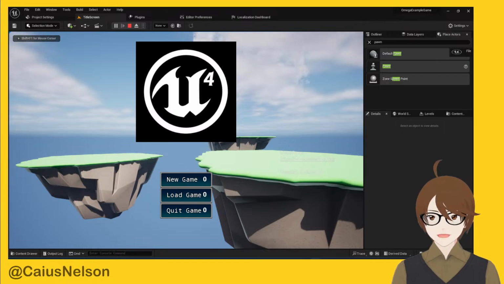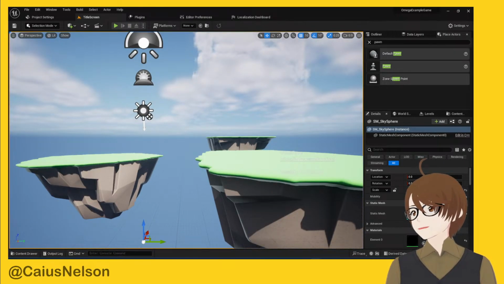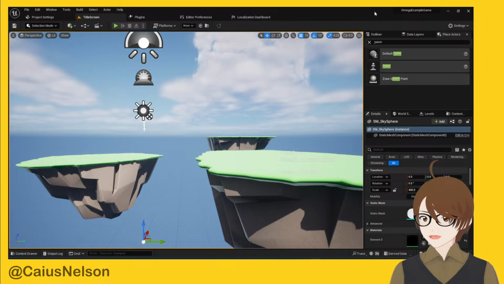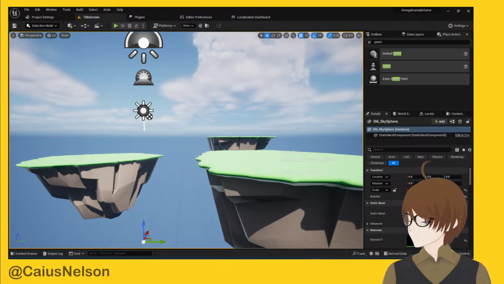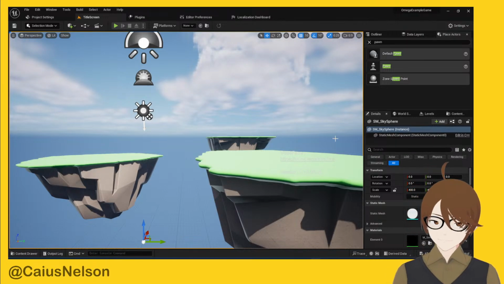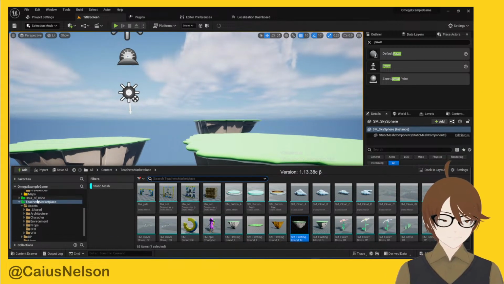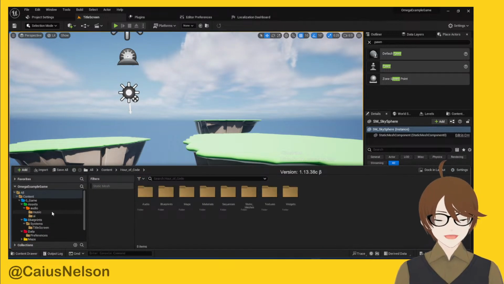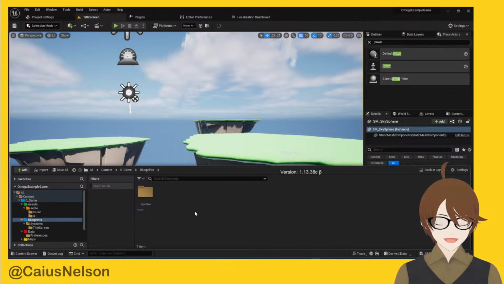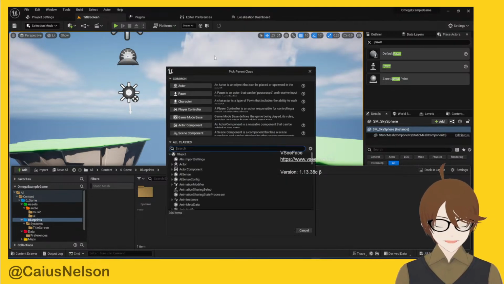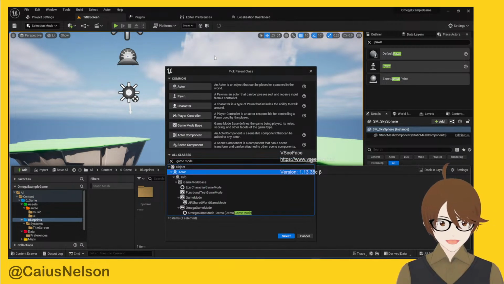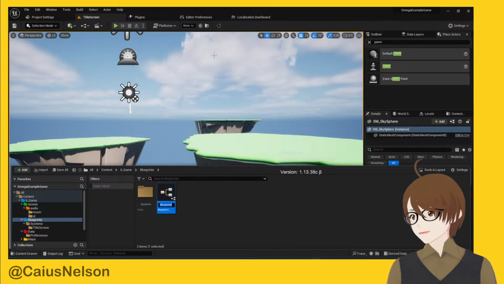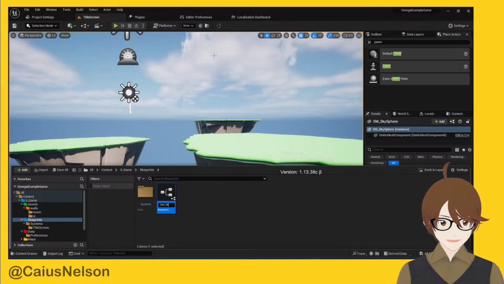There we go. Now, a couple things before we go any further. Let's minimize that. Okay. Before we go any further, there's a few blueprints we'll want to set up that you'll probably be familiar with. First up, we want a game mode. And we want to derive from Omega game mode because there's a few extra important features. So we'll say GM main.